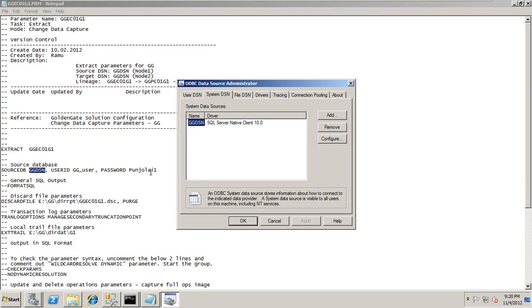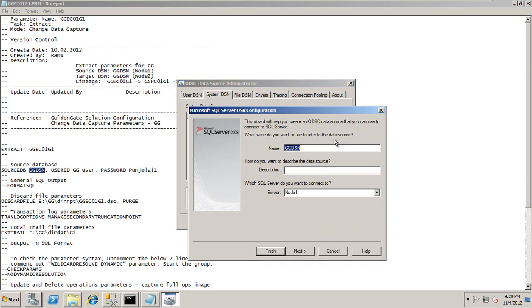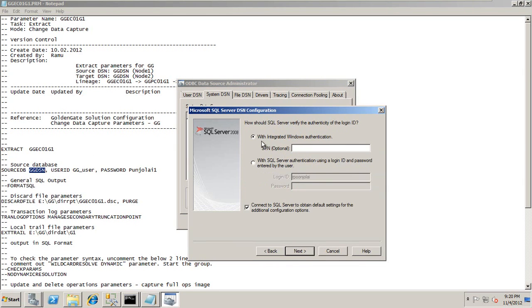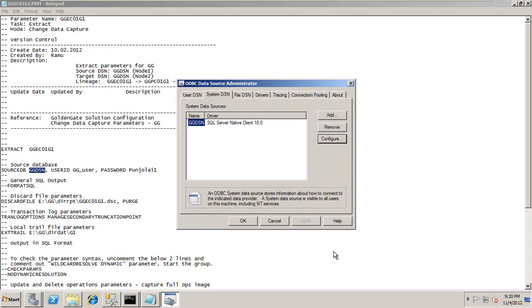And user ID password. The DSN that we have created has credentials. When I created the DSN, I used my Windows authentication. So if somebody uses this DSN, it will use their authentication.